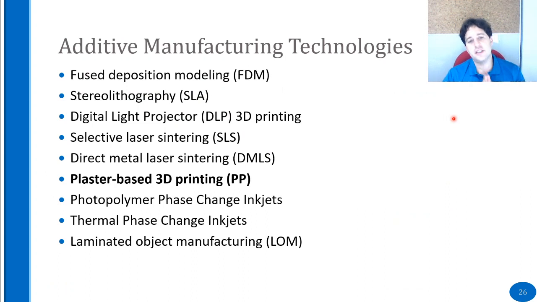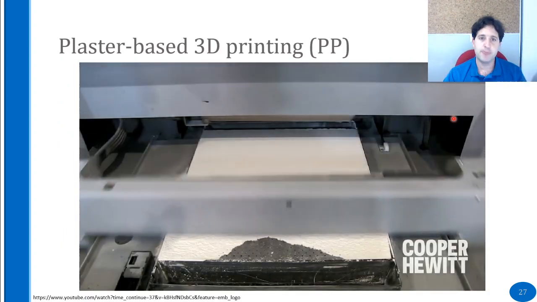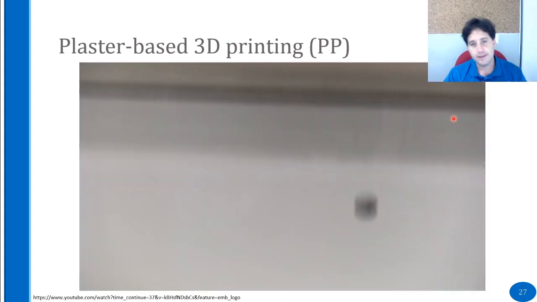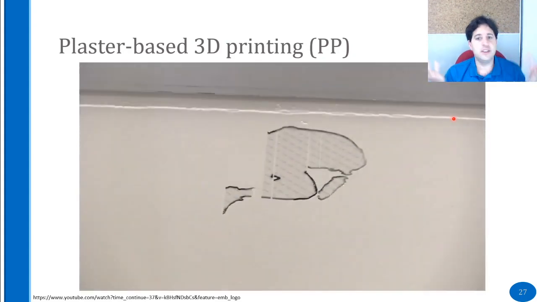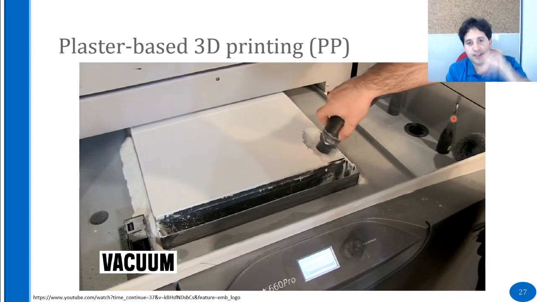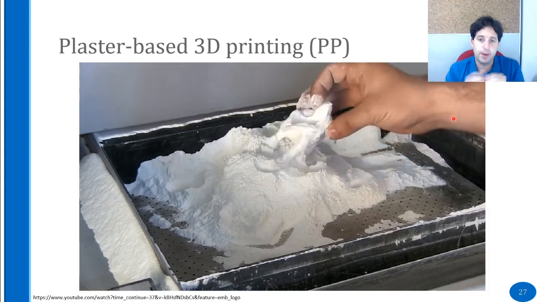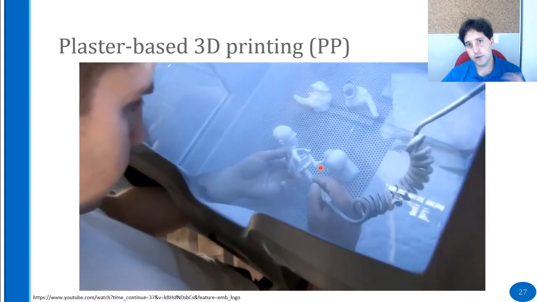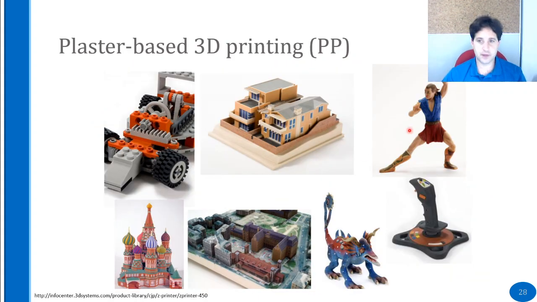Another technology that I think is important to talk about is plaster-based 3D printing, or binding-based 3D printing. The idea here again is you have a bath of powder, but this time the powder is plastic, and instead of melting it, you just glue it. So you have a head that is more like an inkjet printer that jets a glue and binds the powder together to form the objects. And the nice thing about this technology is that this glue can be mixed with pigments, and you can get full colored objects after you clean the powder off them.